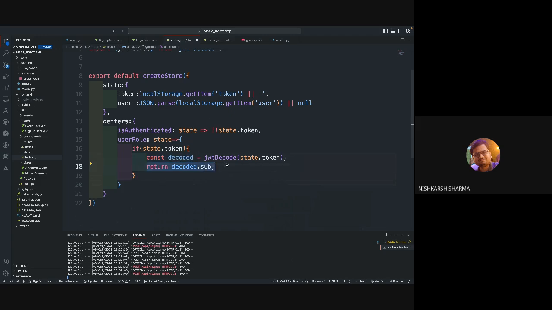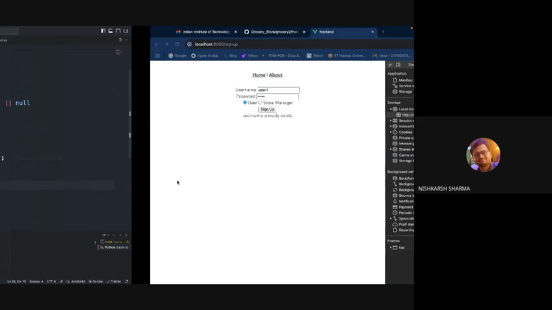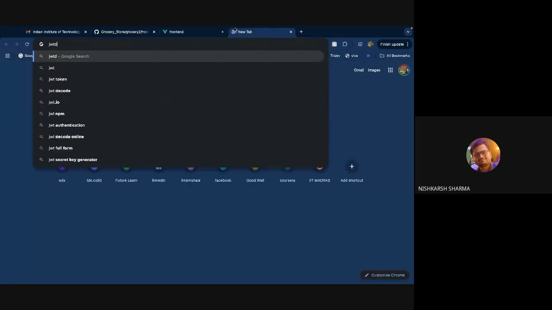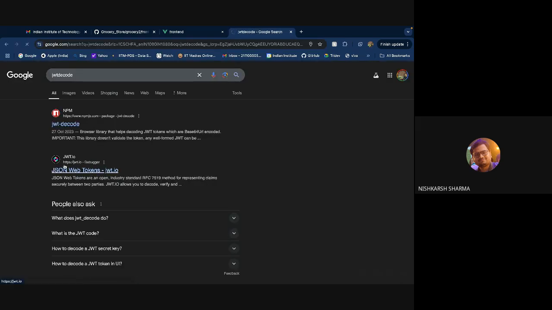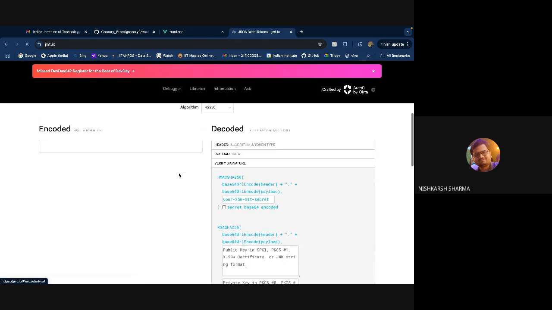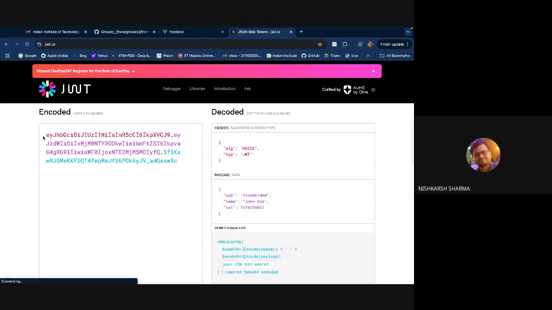Now what decoded dot sub means: the decoded thing, if you look, will look like this. Let's say this is your encoded token, and if you decode this, you will get this type of payload data.